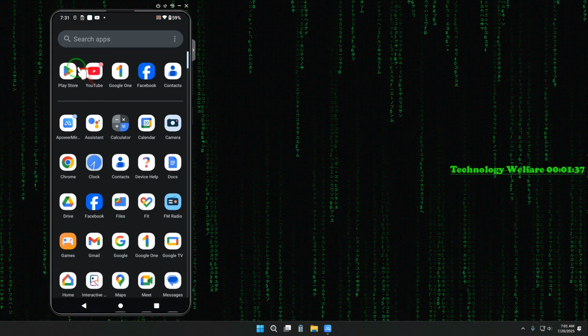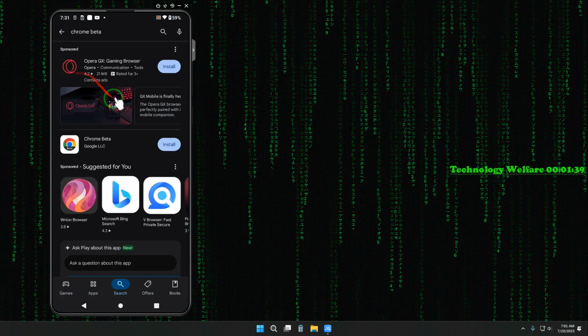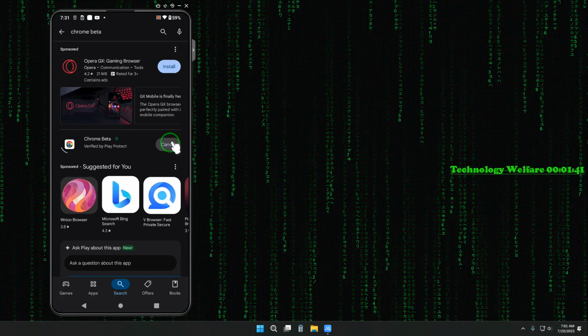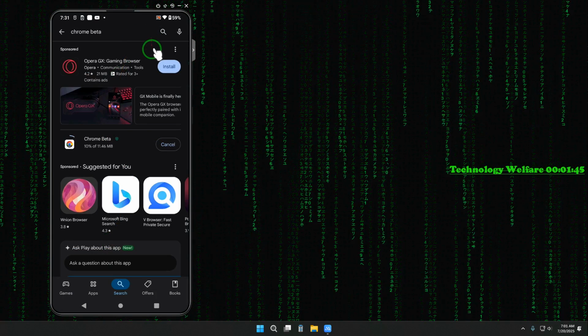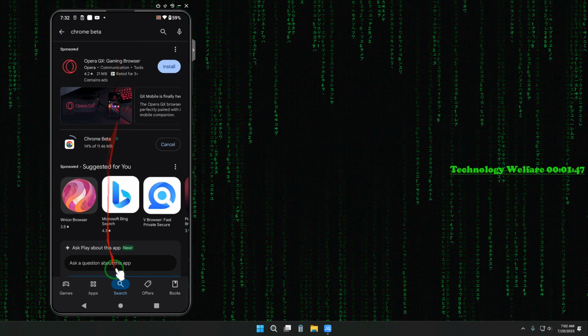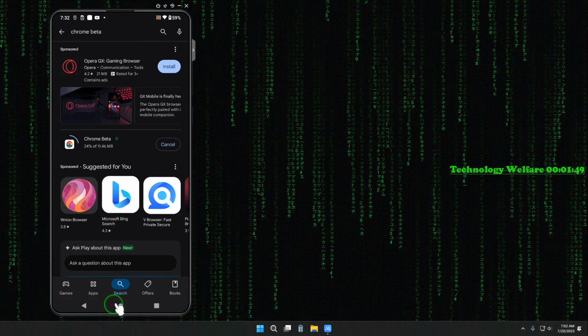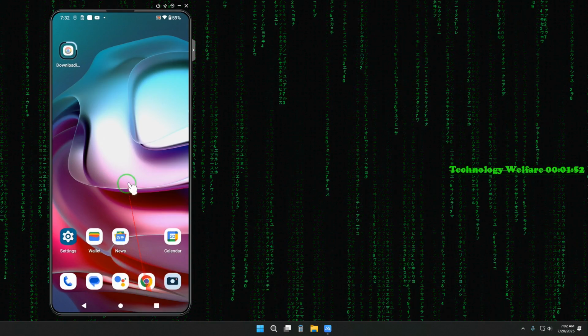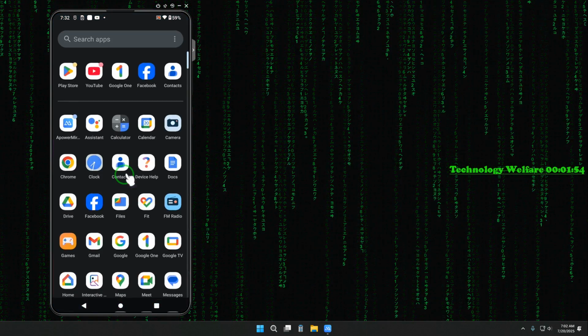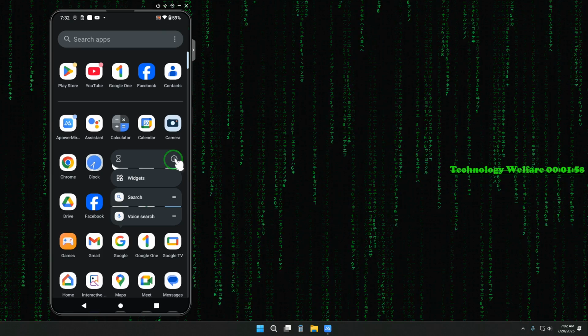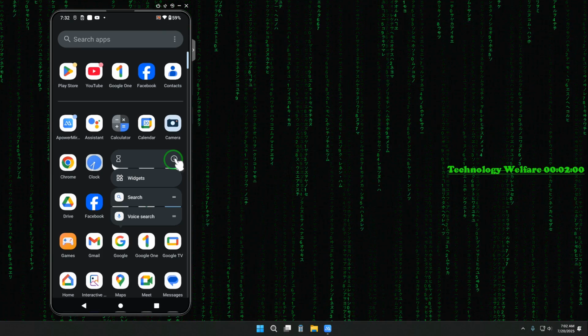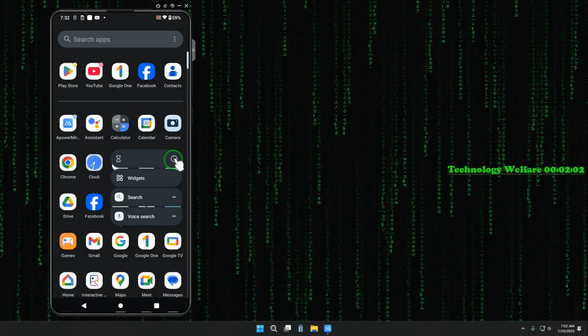We will have to come to the Play Store, and in the Play Store we will download Chrome Beta. Tap on this, and now it's installing. On the other hand, let's quickly do some changes. This is very crucial. Of course we know how many browsers are working in your smartphone. Take any smartphone and apply a similar strategy.